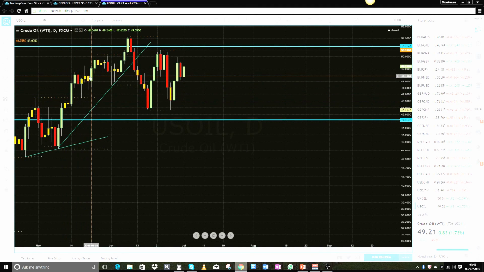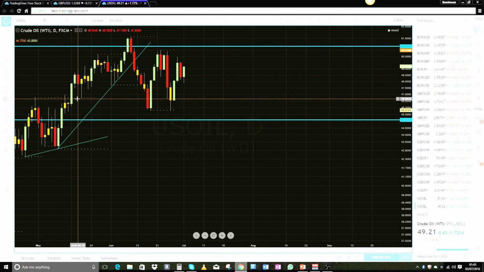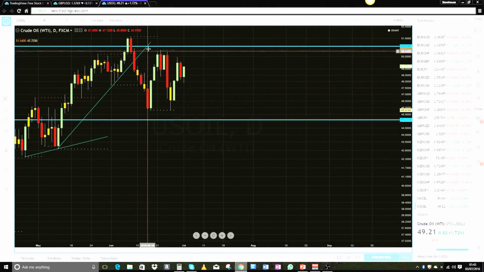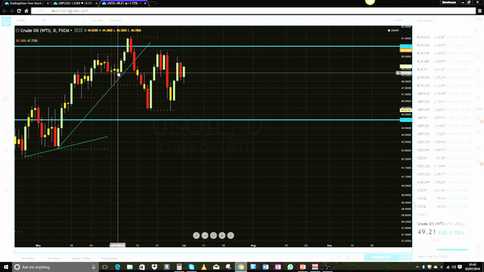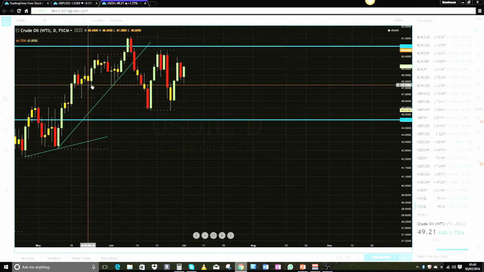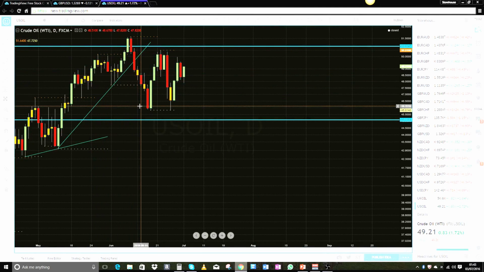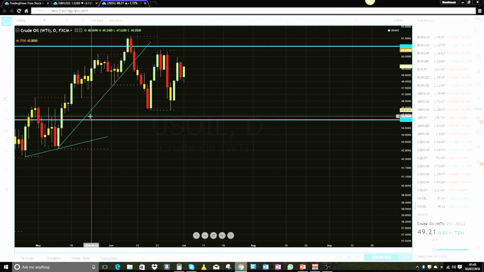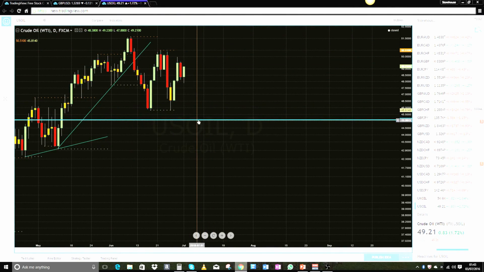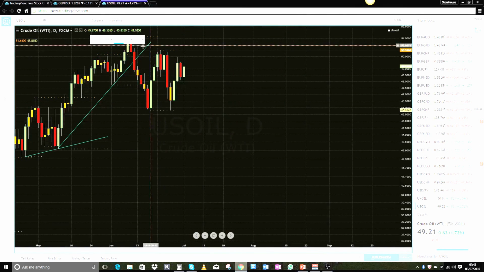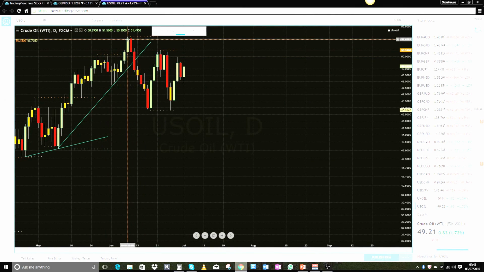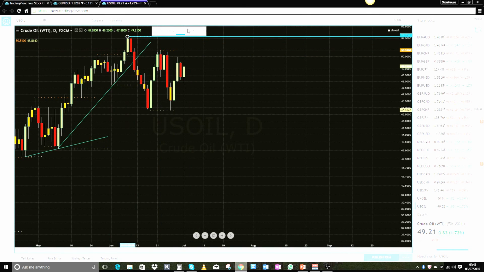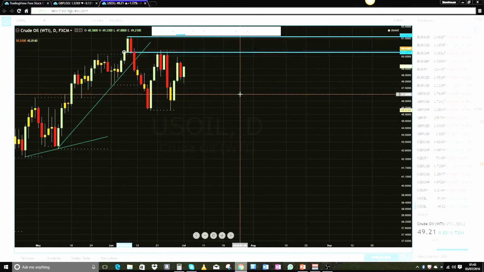So by definition, as we say, when two demand zones are taken out, even if you didn't have this break in momentum, that would have qualified as a supply zone just because it broke that one and that one, because it took out demand zones on its way down. For our purposes, we'll notice this loss of momentum creating it. So now I'm going to take out the monthly areas. They've served their purpose. And here we have our supply zone. So this was the trade.